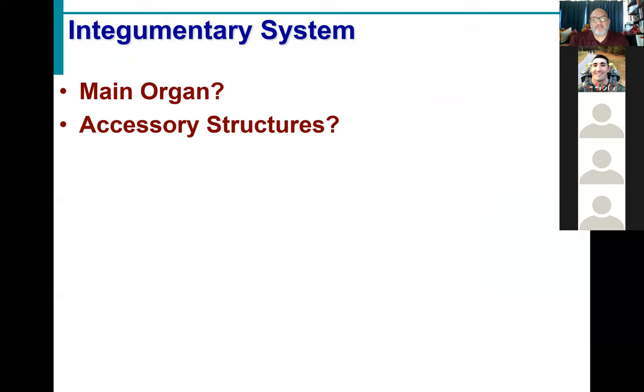Now, this, of course, is an organ system. And in organ systems, typically we have two main types of organs or structures. We have the primary organs that are responsible for the main functions of that organ system. And then we have accessory structures or accessory organs that assist in those processes. So, of course, in the integumentary system, what is the main organ of the integumentary system? This is on, right? You can hear me? Skin. Skin, there you go. Excellent. It is indeed the skin. Perfect. Our skin is the primary organ of the integumentary system. So what would examples of accessory structures be?